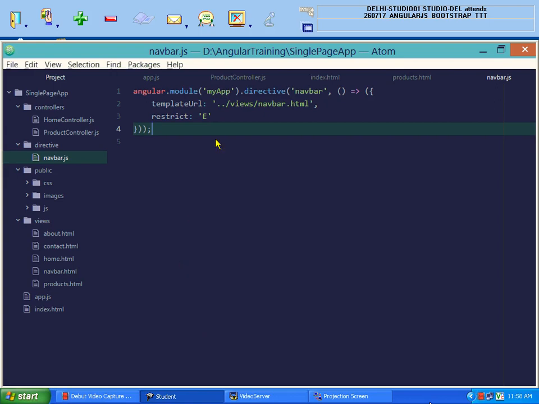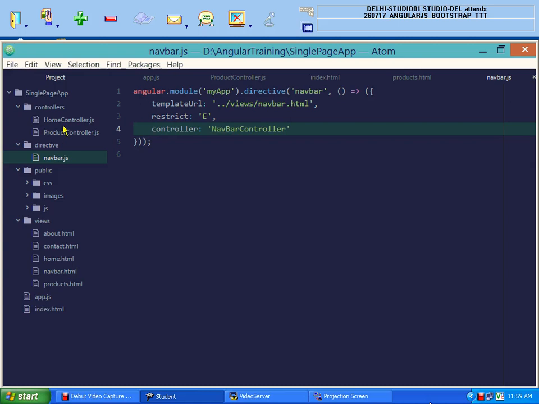Okay, one more thing you can do, you can also create a separate controller for this directive. So in case you have a controller for this directive, you can mention the controller as well. You can write it like this, controller, and then you can write the controller name, navbar controller.